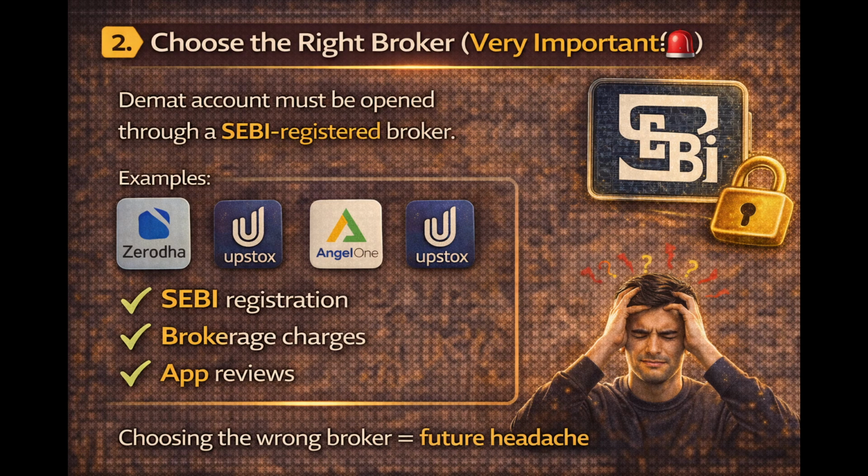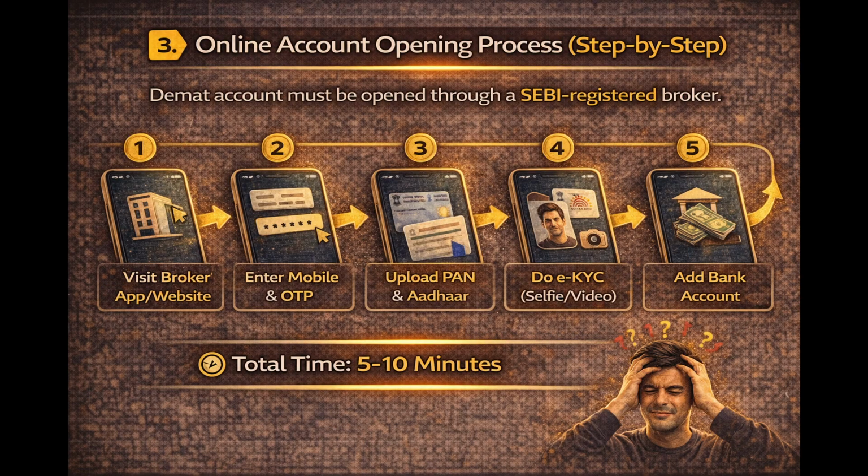These are some SEBI registered brokers, but before choosing the right broker, we need to always check the SEBI registration number and what charges they are charging. This is the most important thing. We need to understand what the charges are and how much they are charging. And the last thing, app reviews. Choosing the wrong broker creates future headache. So we need to choose the right broker.